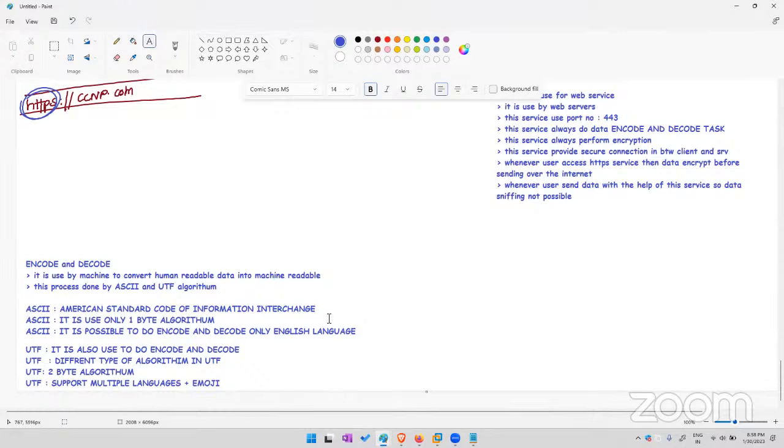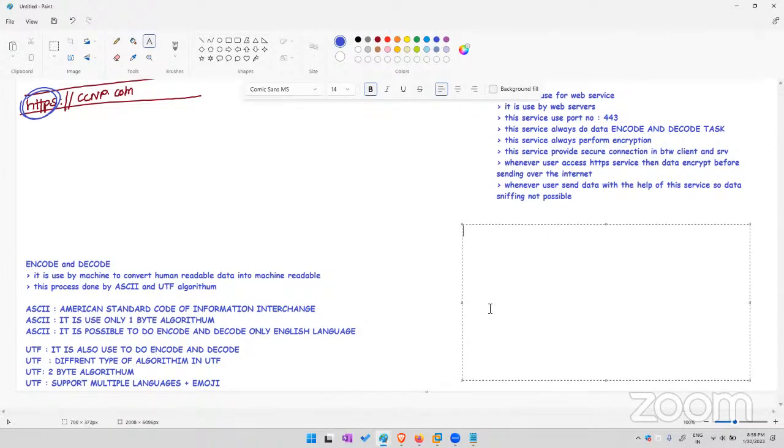Now one more thing you need to remember. If someone asks what is the meaning of encryption or secure connection, this one thing must be clear. HTTPS uses a certificate to do encryption and provide a secure connection. Certificate types, we are getting TLS, we are getting SSL.